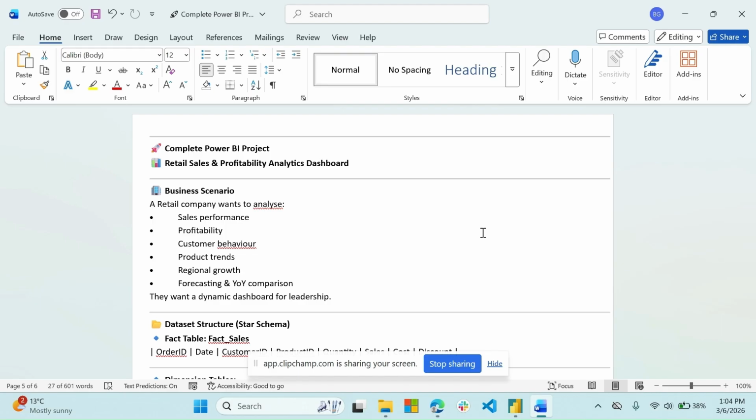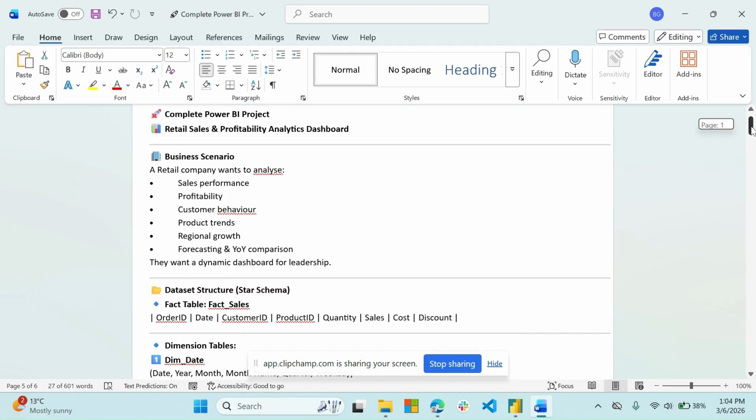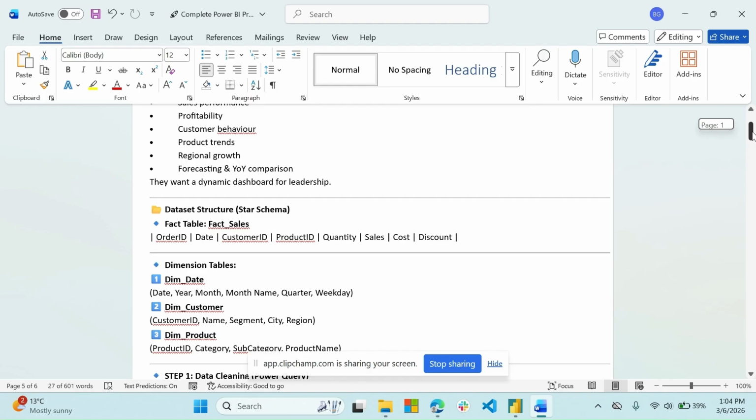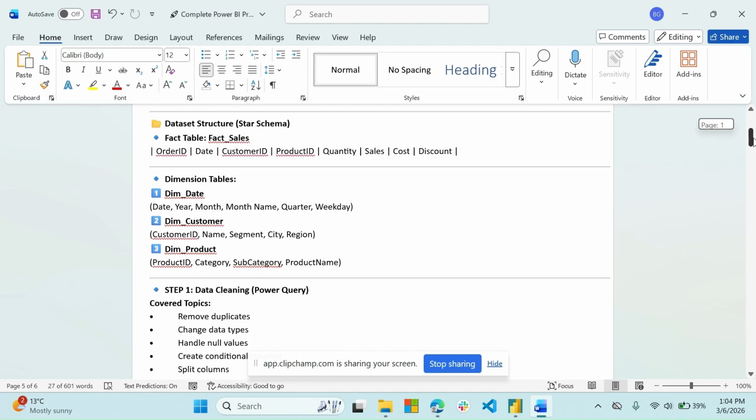And in the second part we will be using these files, and we will be doing the analysis in Power BI desktop. Okay, so this is the simple project document where it has mentioned what all things I should follow. And the data set should follow the star schema, so it should be having one fact table and other dimension tables.